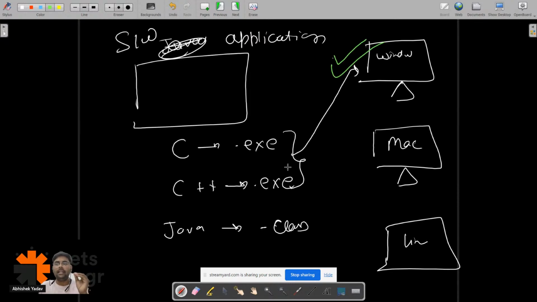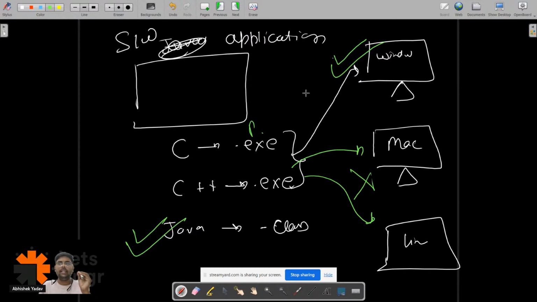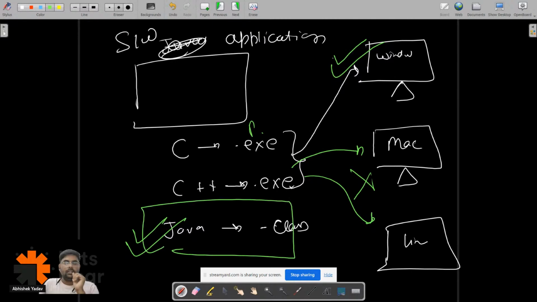But if I try to run it on Mac and Linux, it will not run because it is platform dependent. In order to achieve platform independency, I have to install the JVM. That's why I'm installing the JVM, to run this Java code on different platforms.